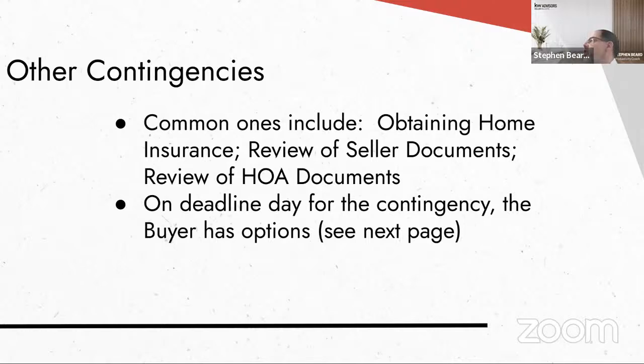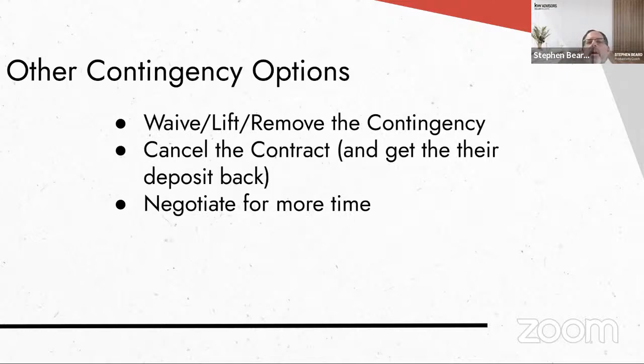Make sure your buyer has a chance to review the HOA documents, of which there are a lot, right? You've got the budget, the reserve study, and the CC&Rs, the legal documents for the condo. You've got the last year of minutes of the meetings of the board of directors. You've got the insurance declaration that the condo has insurance for the structure. There's a lot of condo documents, so you want to make sure.